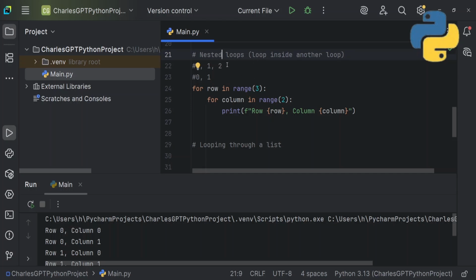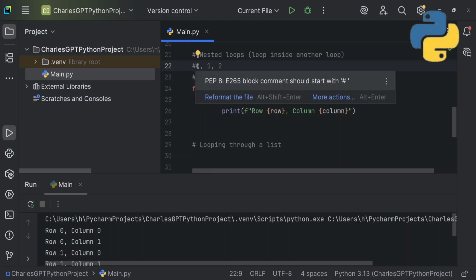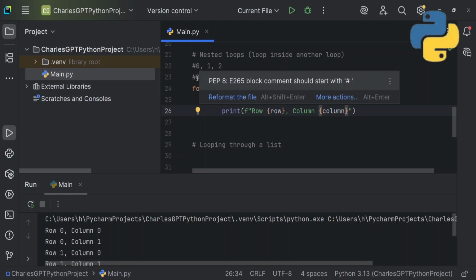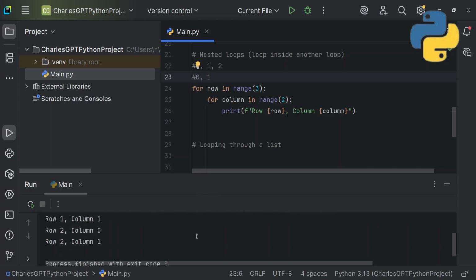So what it basically does is take the first one and pair it with the second one. Since it's a nested loop, you see it does row 0 column 0. I don't need the extra suggestions popping up, so I'll just hover around it. You can see it goes 0 and 0, then 0 and 1, then 1 and 0, 1 and 1, 2 and 0, 2 and 1. That's how it goes.